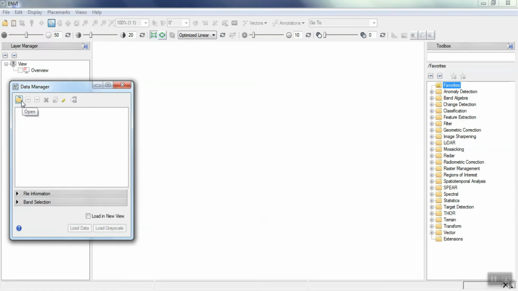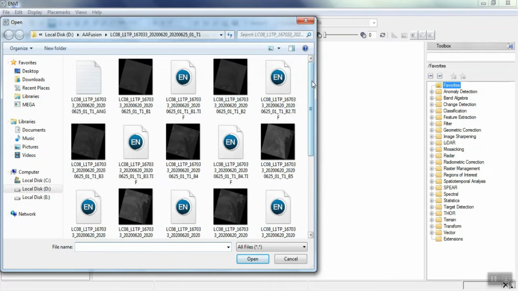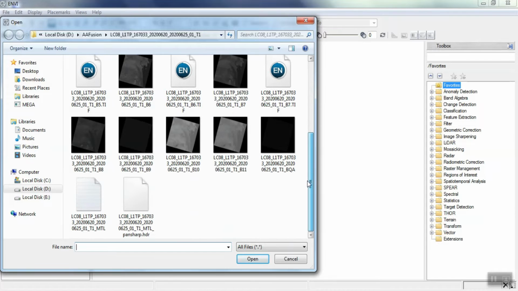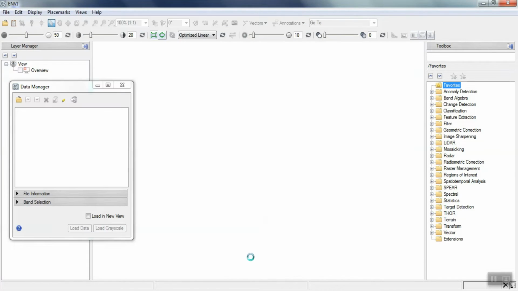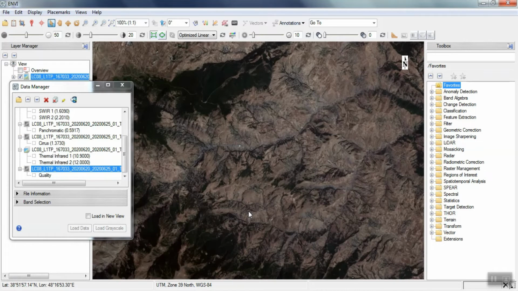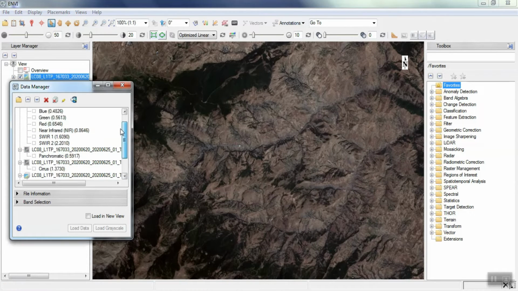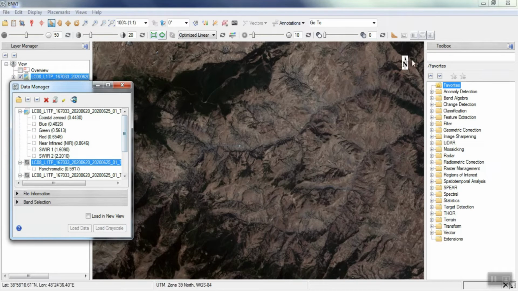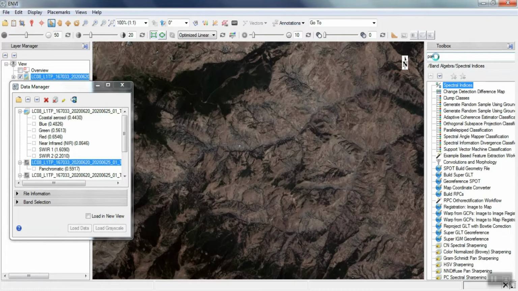We import our image to the software using MTL file. Using the spear pan sharpening option, we can apply the fusion.